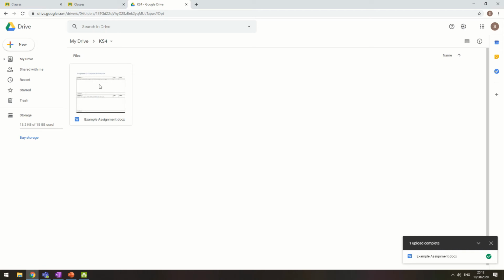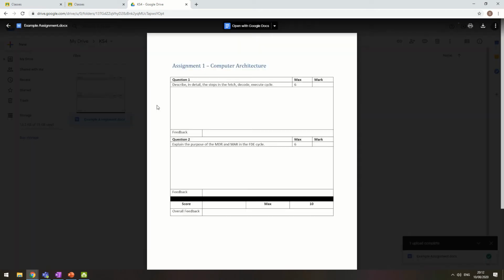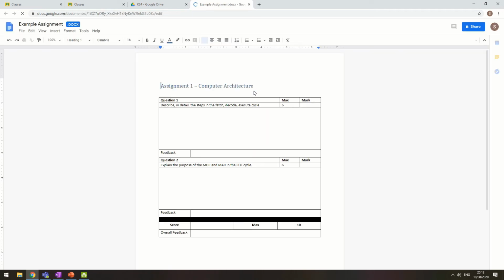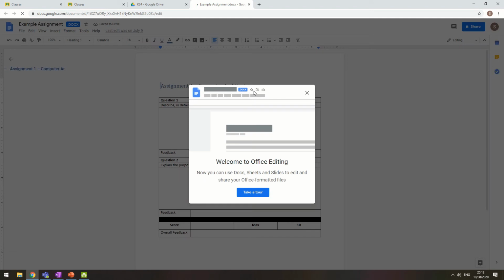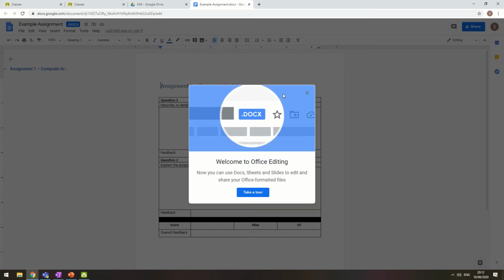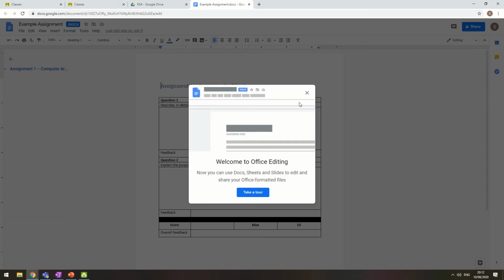Now, what I'm going to do is go ahead and open this. And it's going to look like that. It gives you a preview of it, and then we're going to open with Google Docs at the top. And you'll see it takes a moment or so. Now that is a relatively small document, so it didn't take very long. With larger PowerPoints it can take a little bit longer, but not too long at all really.